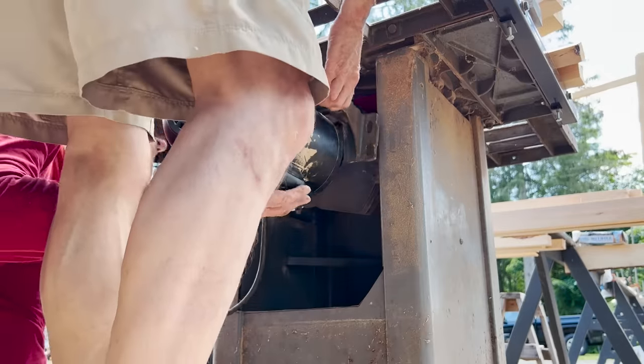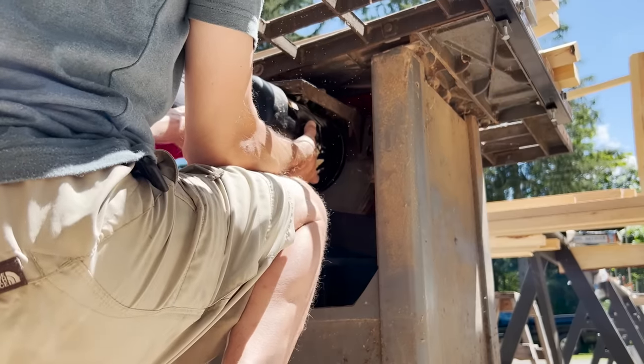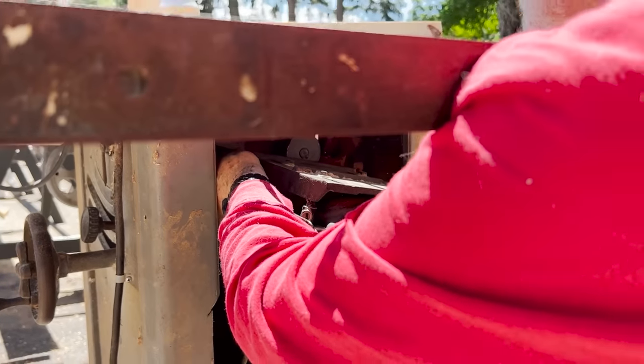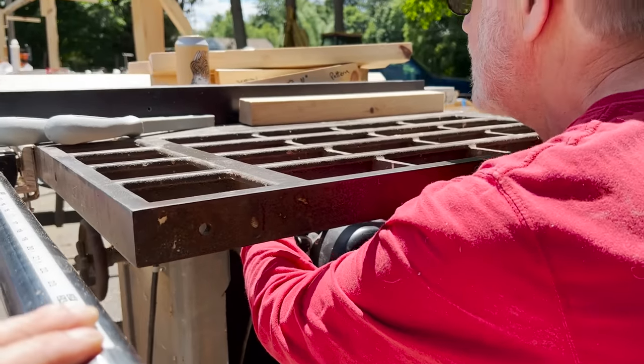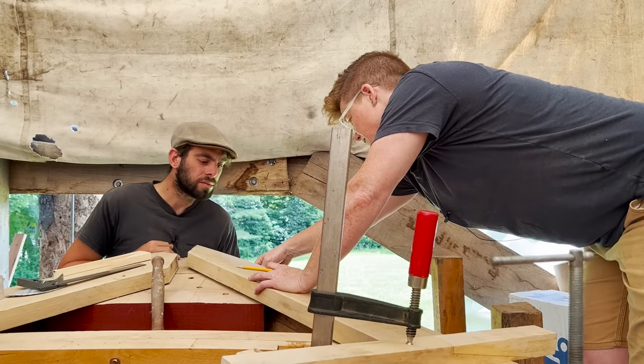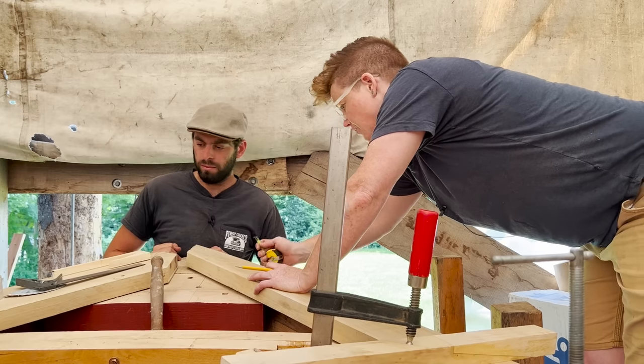All right. With somebody big enough to lift that up and just hold it out there. Ooh, all right, who wants to grab a big electric motor and try to hover it in the air? Yeah, I'll come give you a hand. I can. I got it. Okay. Because that's over 7/16 overhang.